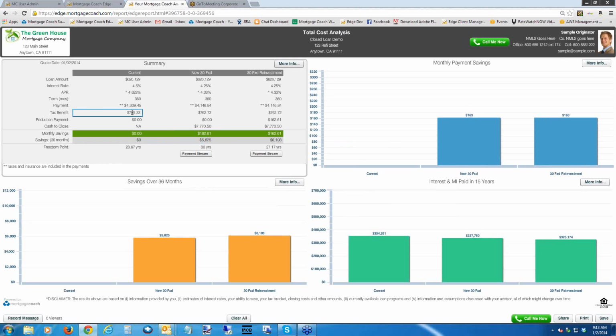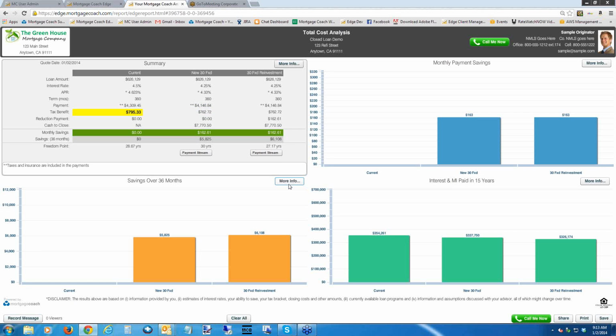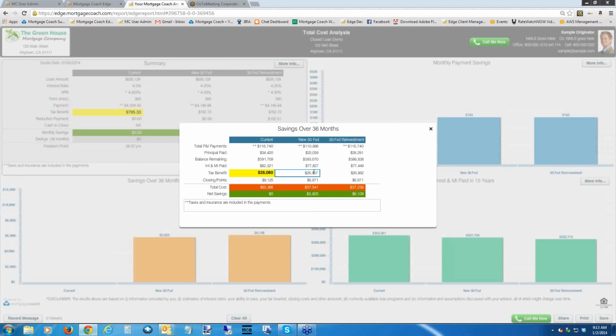Now you can see that our tax benefit is also shown between these new ones. So we had a little bit higher benefit on the current mortgage, and that's just because we had a little bit higher interest rate. So the net benefit to the borrower, they're going to get a little bit less benefit moving to a lower interest rate. But it's not so much that it would make a big problem. When we look at our More Info section here, you can see what our tax benefit is over time between each of these. It's about a $2,000 difference, actually about a $1,000 difference over the 3-year period of time. So not huge, since we're saving them $6,000 and $6,100 on these new options.